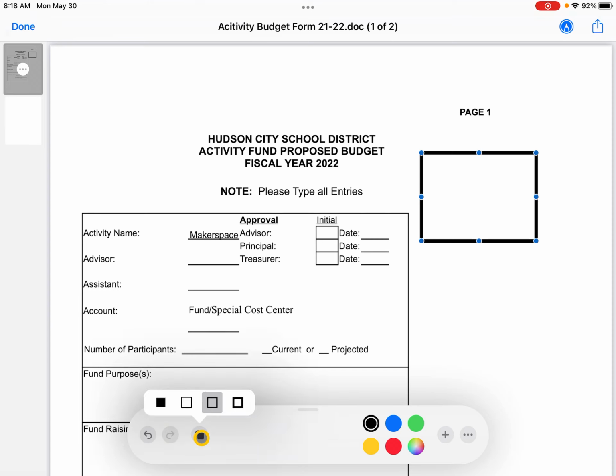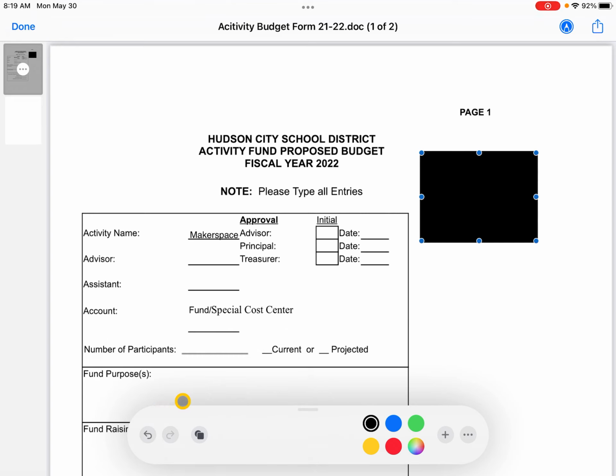If you click on that, right now the choice is that it's kind of a thick outline and it's got no color content in the middle. If you choose this one right here, which is the solid one, whatever color you have chosen here will be the color that it fills it with. So if I click on that, it fills it with black. But instead, what I'm aiming to do right here is change the year from 2022 to 2023.